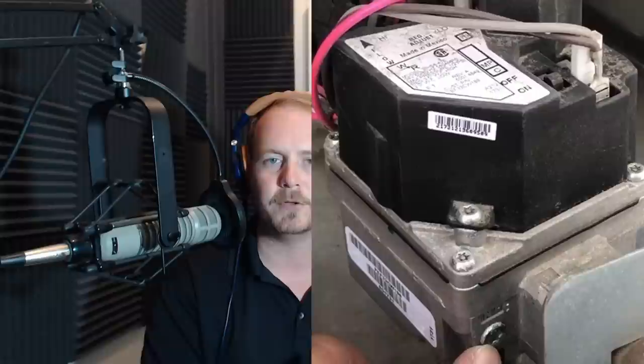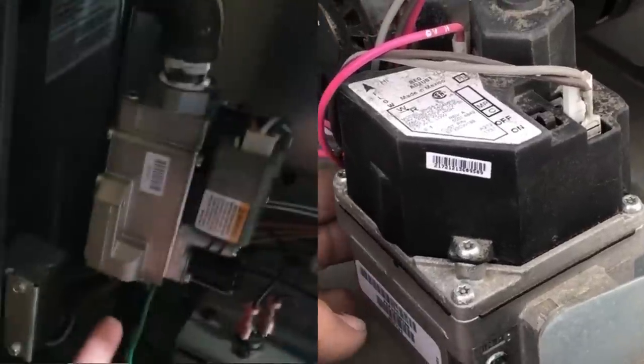I've been wanting to do a video for quite some time on gas pressure testing, and Matt Milton and Robert Severson were nice enough to shoot some quick videos of testing two different types of equipment. Robert is doing a rooftop unit, Matt is doing a split system, and they're showing how they test gas pressure, and also Matt shows us a little bit of adjusting of gas pressure.